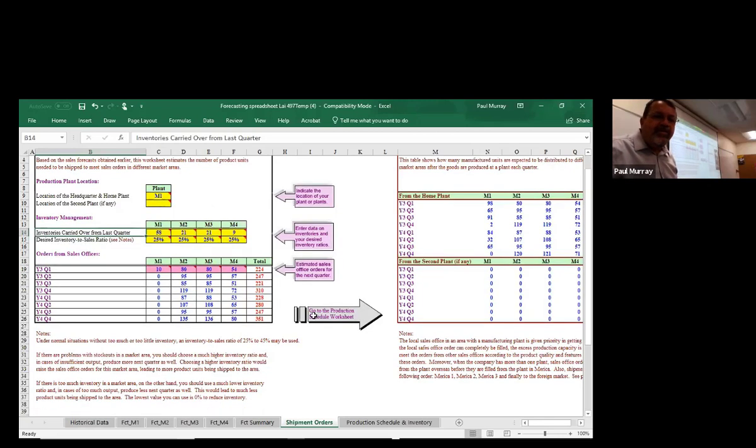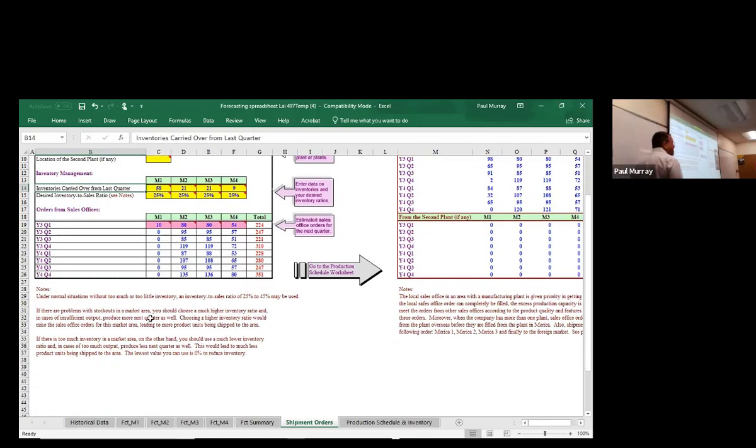Also, there's some information in here that tells you how to make those decisions. There's a lot of information on here that you need to go through. And here it's saying that a ratio of 25 to 45 is kind of a good range. So follow the information that he's given you on the spreadsheet to use as a guide. Then as the quarters go by, you're going to get a feel for whether you need more inventory or less inventory and how you should adjust it. So start with the suggestions and then adjust it from there.